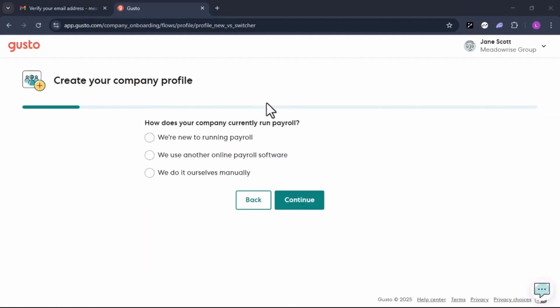The next question here is, how does your company currently run payroll? You've got 3 options here. The first one is, we're new to running payroll. Now, if this is your first time handling payroll and you're not coming from another system, this is the one to go with. The next is, we use another online payroll software. Now, if you're migrating from something else, selecting this helps Gusto understand that you may need to import data or transition information. If you need to migrate, then this is the option for you.